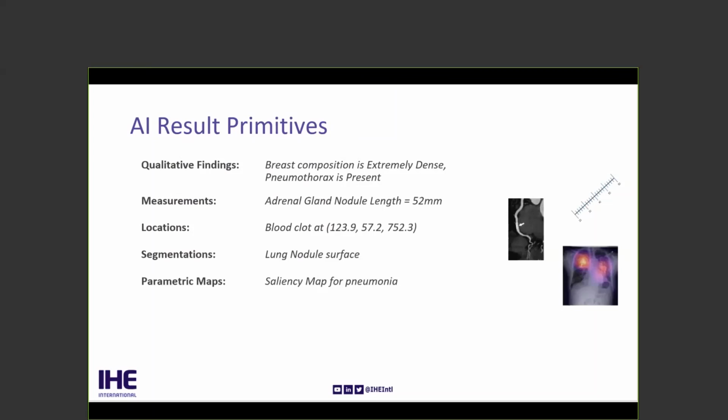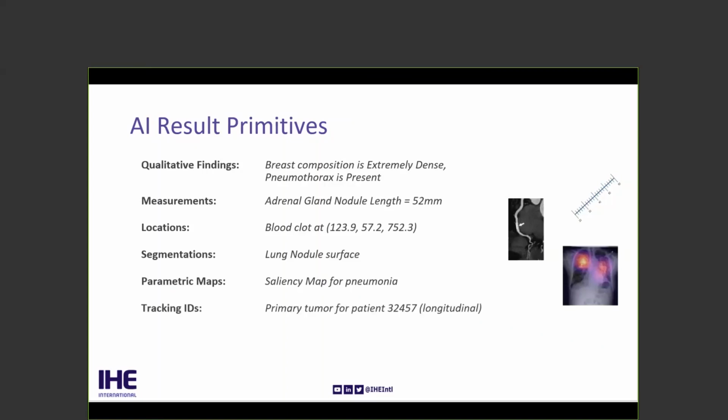Parametric maps have shown up a lot. One of the challenges that AI faces is building up a degree of confidence and trust with the radiologists and the imaging clinicians that are using it. And one of the key things that's been used in a number of these is what's called a saliency map, essentially a heat map, so that if the system is outputting that pneumothorax is present, it can give some indication of what parts of the image were key in triggering that finding. And that helps the radiologist understand what's driving this finding and whether or not they agree with the finding or not.